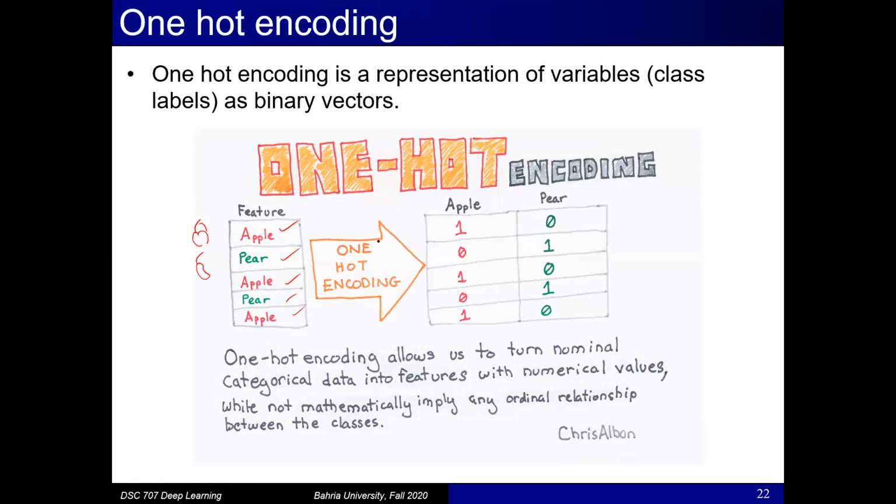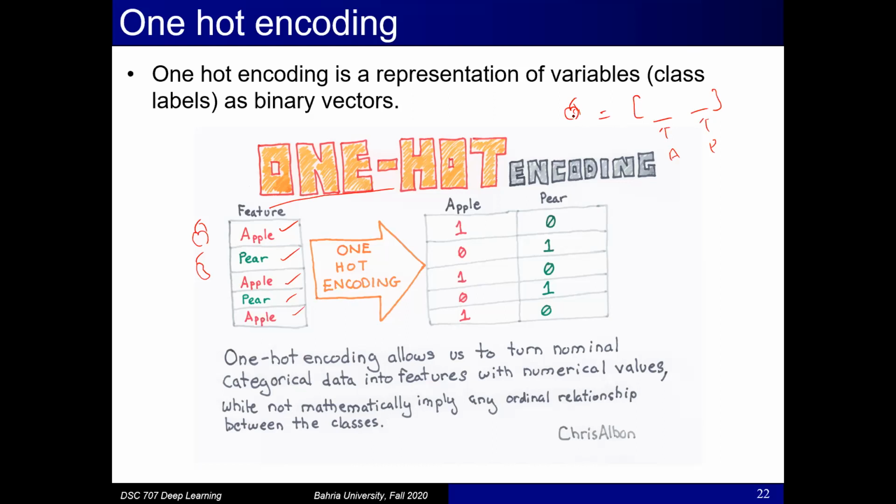Okay. So a very common way that you will be mostly using is called one-hot encoding. Now, what does it mean? It simply means that suppose you have an image of an apple, and I want to convert it into a number. Since I have two classes, I will have a vector of 2. The first position is for apple and the second position is for pear.